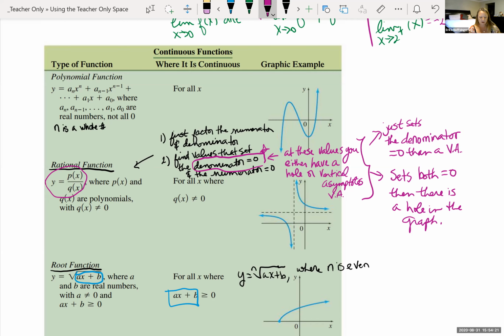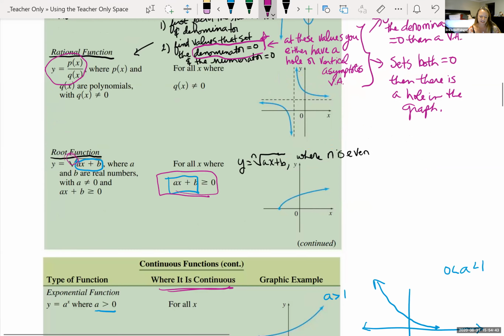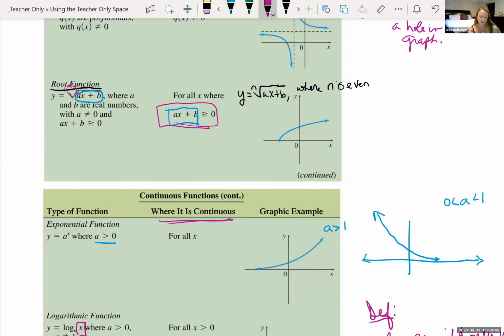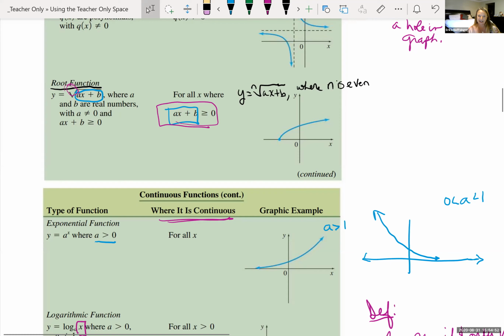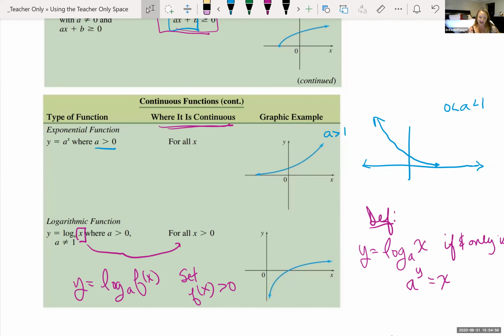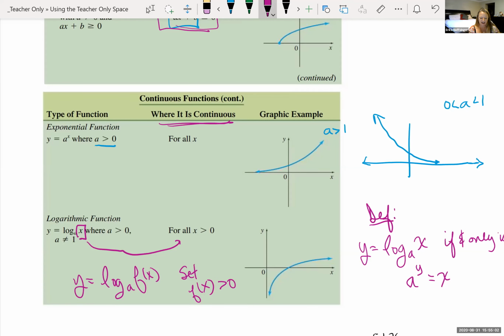And so that's one thing I'm looking for when I'm looking for the domain. If I have something with a square root, I'm looking to see, is it an even power? If there's no power or number shown here, we say it's 2. And if it is, then our domain has to be where that value underneath the radicand has to be greater than or equal to 0. This is going to give us our domain. We said it was continuous for exponential, so domain's going to be all real numbers. And then for logarithmic functions, I'm going to have trouble spots. If I take a log of a negative number or a log of 0, I can't have that. It's undefined. And so I would look at when is that log of whatever I'm taking, could be just x, set that greater than 0 and solve.